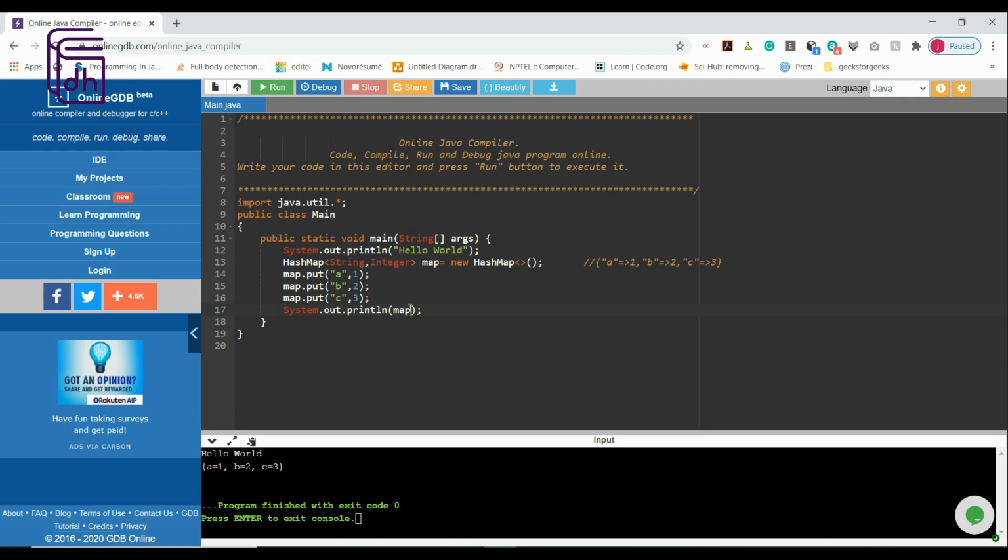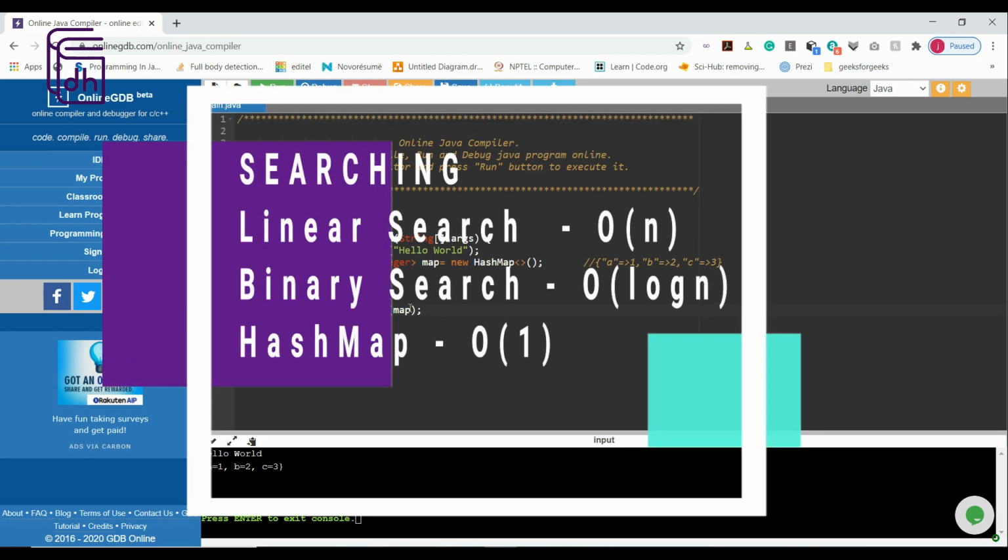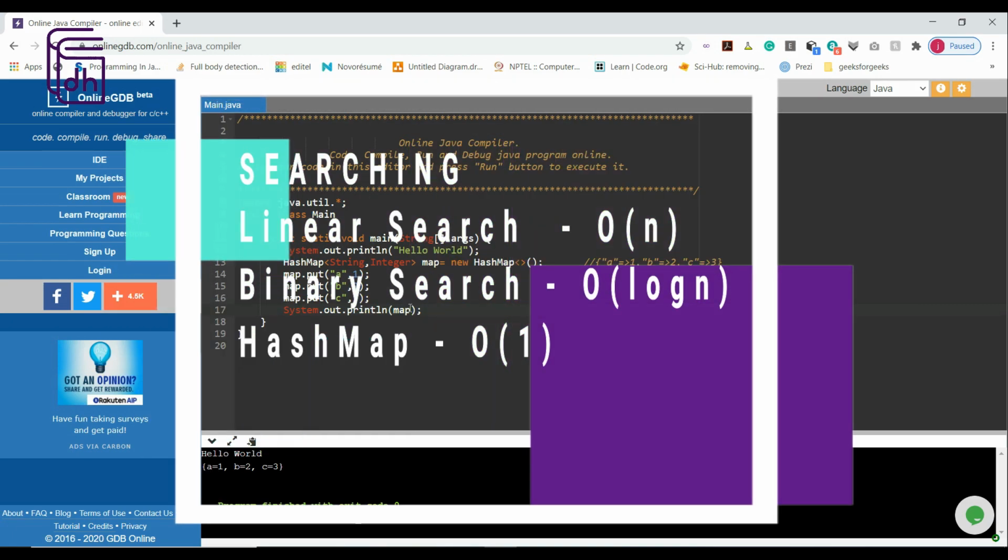If you start searching like a normal thing in anything you are implementing, to find the name for a particular registration number, it will take a minimum of log n even if the data is sorted.